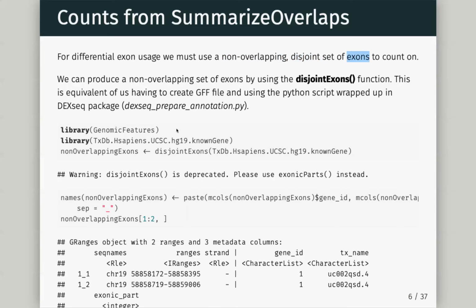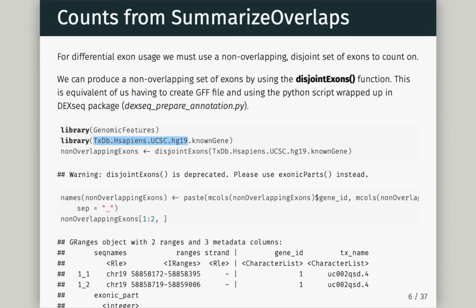To produce those, it used to be a real big pain. DEXSeq, the original software, and I think we're on DEXSeq 2 now, used to rely on you installing Python and then running this Python script, DEXSeq prepare annotation. That only really worked on one particular annotation type. I think it worked on GENCODE, and it didn't really work on anything else. There was something wrong there, right? We're passing from R to a separate Python script. Even if Python does wonderful things, we don't necessarily need to call it here. People like me started building our own functions in R to do this. We don't need to anymore.